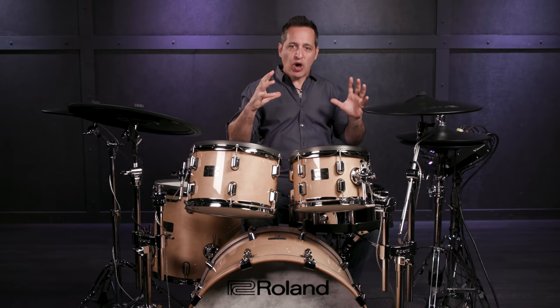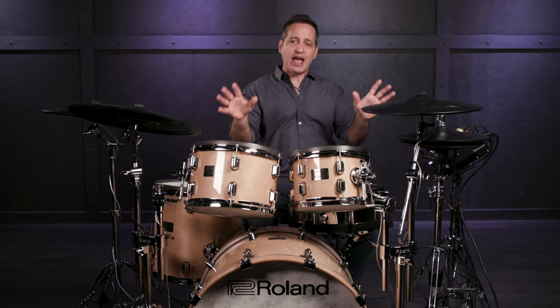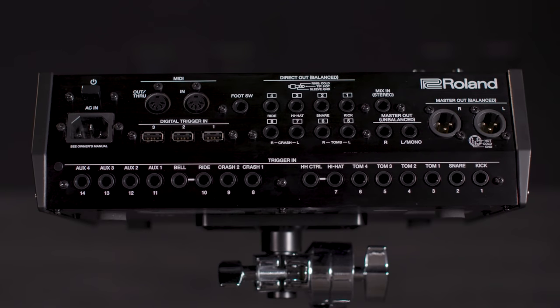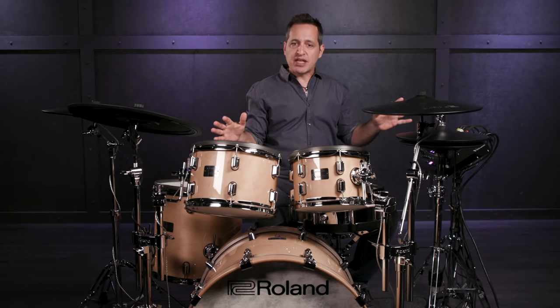The speakers are pointing at me, so I hear the drums like a normal acoustic kit would be. Drums kind of come at you when you're a drummer. Or if you're playing on headphones, you dial in the sound exactly how you want, with all your effects, all your panning, all your volume changes, exactly how you want it. But since the TD-50X has direct outputs for all the drums, 8 direct outputs, you can send a separate mix to the front of house that is completely dry so they can affect the drums how they want to for the audience coming out of the PA. So 2 completely separate mixes.